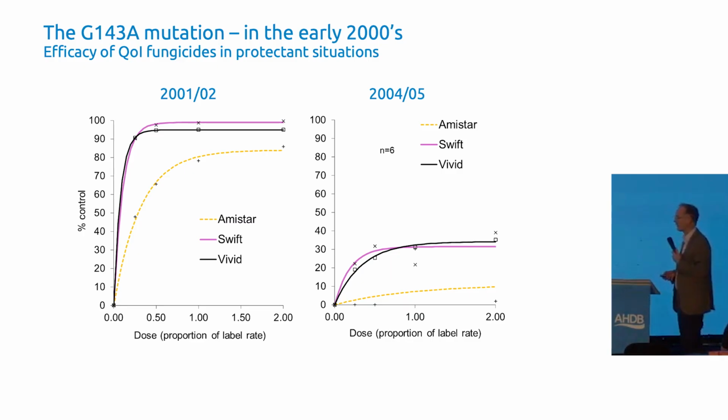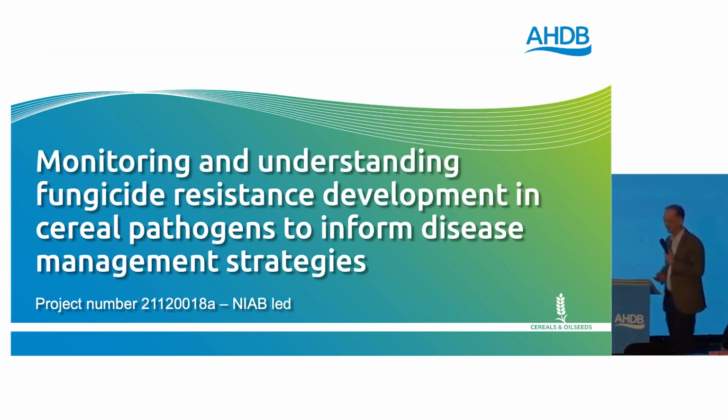To guard against that, we are monitoring. We're looking in the field to see just what's going on. And it's actually thanks to Nicola Hawkins and a parallel project that she's running at NIAB that I'm going to share a little bit of information on resistance management and what she's finding from laboratory studies looking at this. So this is monitoring and understanding fungicide development in wheat, and looking particularly at septoria. And I'm not actually directly involved in this project, so I'll be sharing a summary, shall we say, rather than the in-depth report that Nicola would be able to give you.